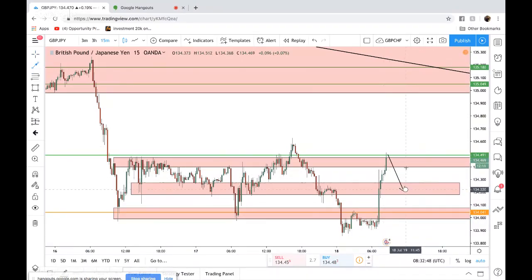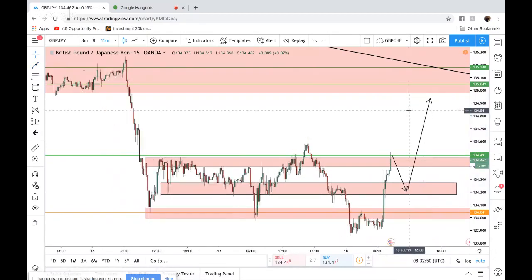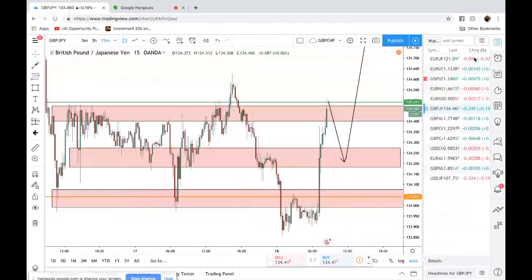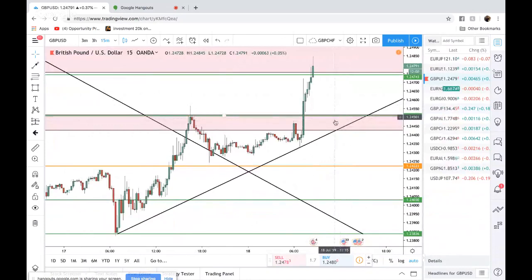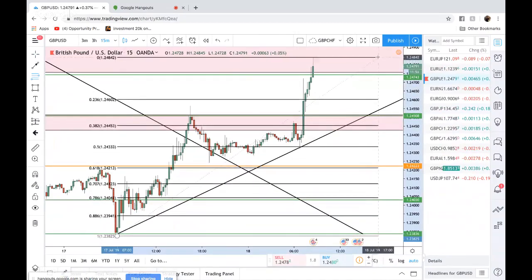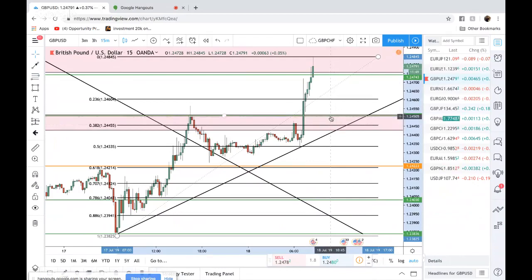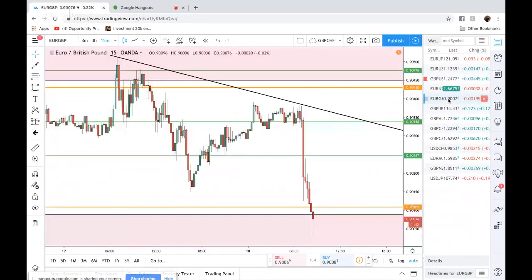And for this to occur, what we would really need to happen is, except for all the other GDPs to do the same thing, maybe a pullback down. I'd like to see that pullback down, maybe into this zone right here would be nice. We clearly need them to stop and turn around, but you see how that 38.2, not only does it fall in line with this zone, but it would stay above this trend line we do have here, so that would help. But we would need Euro GDP to also pull back.